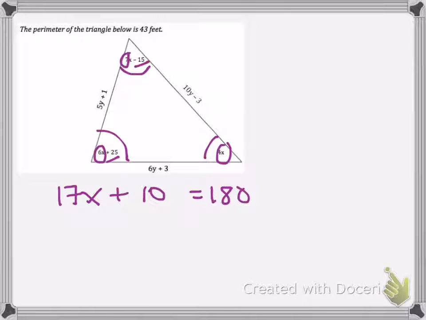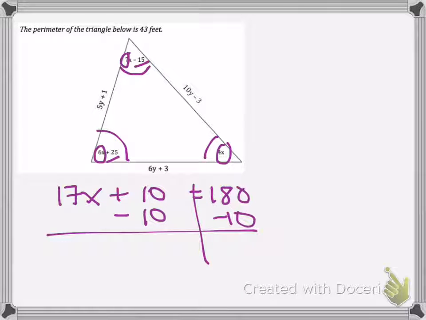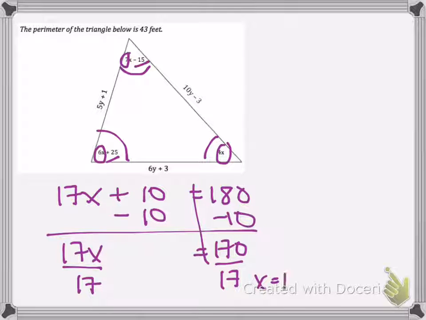A lot of you can probably tell what the answer is going to be finally. Subtracting the 10, you get 17x equals 170. Divide by 17, and we get x equals 10. A nice, easy number. Sorry, I accidentally cut that out. I guess when you circle something on here, it wants to take it out. I will say that x is technically 10 degrees. That's our unit for angle measure.